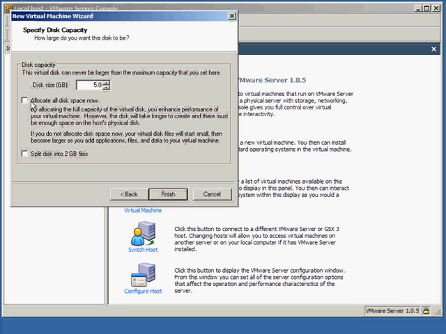It does take longer. I'm going to go ahead and leave it checked, and I'll just press the pause button, but be aware that that'll add 15, 20, 25 minutes to the installation time. I'm also going to recommend that you split this disk into 2 gigabyte files. The reason for that is external drives, flash drives and so on, won't support files larger than 2 gigabytes. And if you split it into 2 files, you can copy your virtual machine to an external hard drive or something. So I'm going to recommend you split that into 2 gigabyte files.